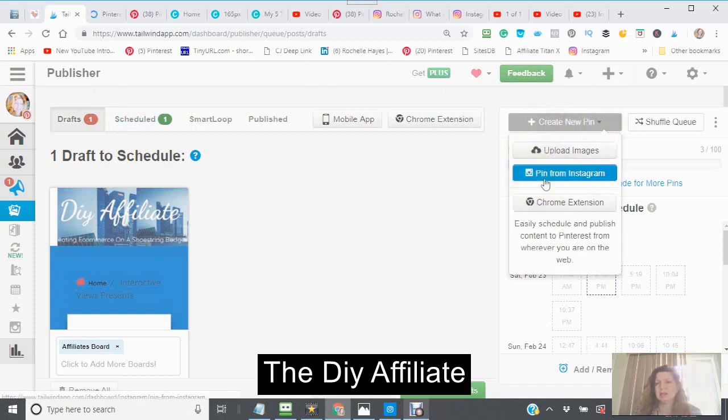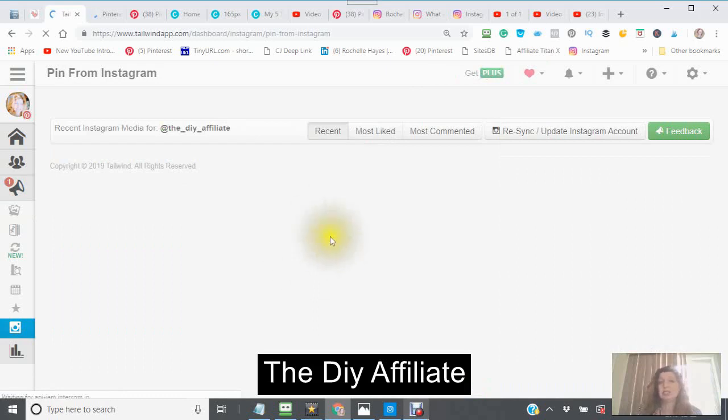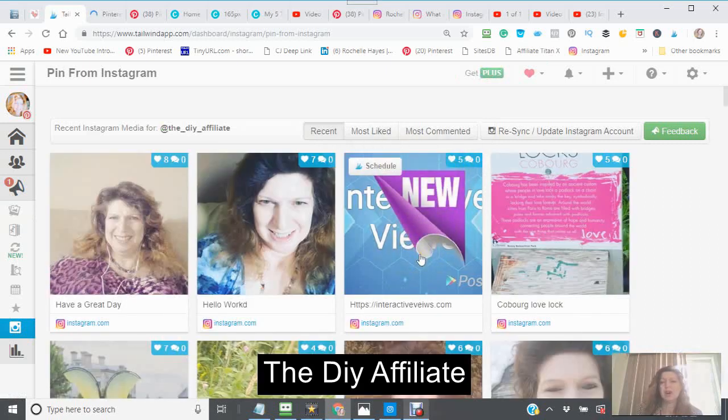And there are a couple of ways that you can do that. You can upload an image. You can also pin from Instagram, and I'm just going to go to Instagram to show you about that. If you click on the pin from Instagram, this is where the Instagram and the Pinterest are working together in order to create your organic traffic. And this is really important to remember, and it's very powerful because you can combine all of your followers from Instagram and all of your followers from Pinterest. And as you can see, it has this little schedule that comes up here. And so you can schedule your pins the way that you want them to go.